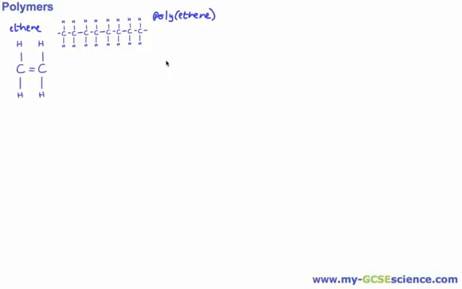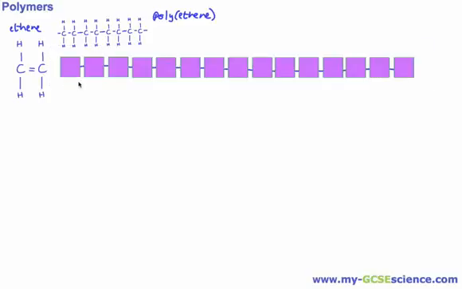What we're going to look at today is the features of different types of plastic, including high density and low density plastics or polymers, and we're also going to look at thermosetting and thermosoftening polymers and why they have certain features. Now it all gets very complicated if I try and draw everything with the molecular structure like this, so I'm just going to go and draw them as blocks.